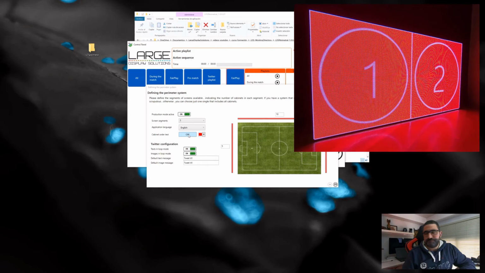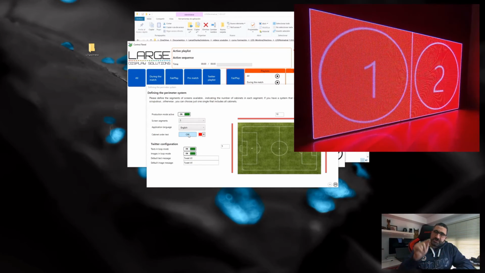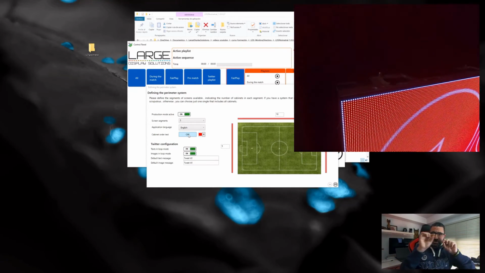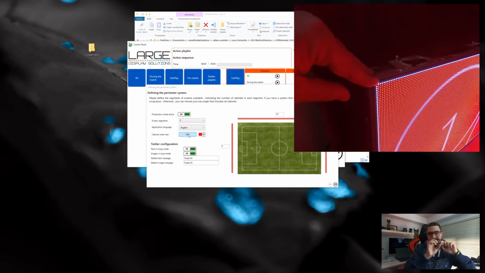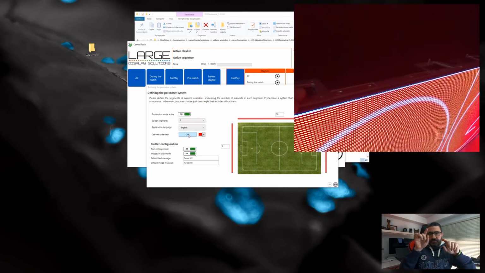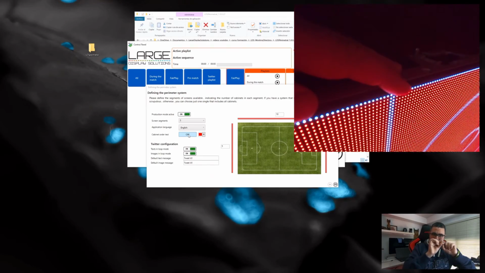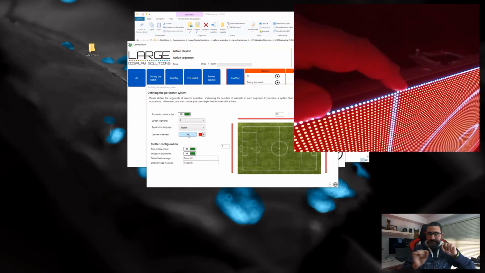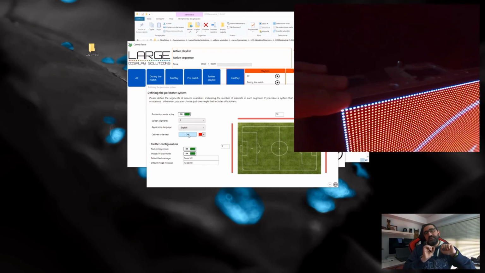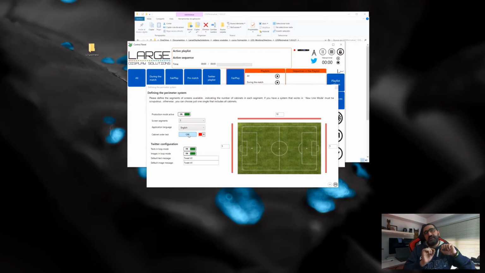At this moment, in our perimeter system, all the cabinets will appear in red. There will be a box that defines the edges of the cabinet: the left, top, right, and bottom. Each pixel has to be white, and each cabinet will appear with its number.